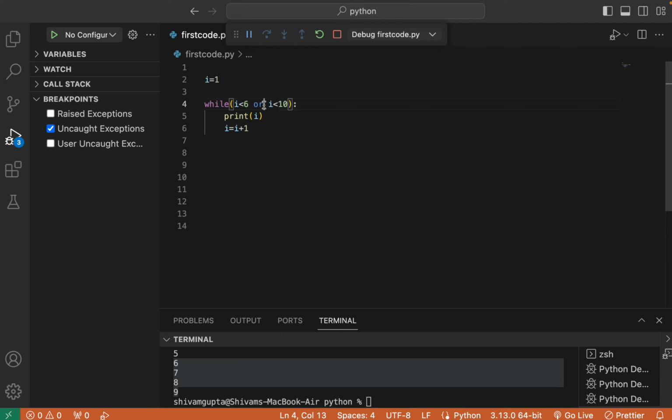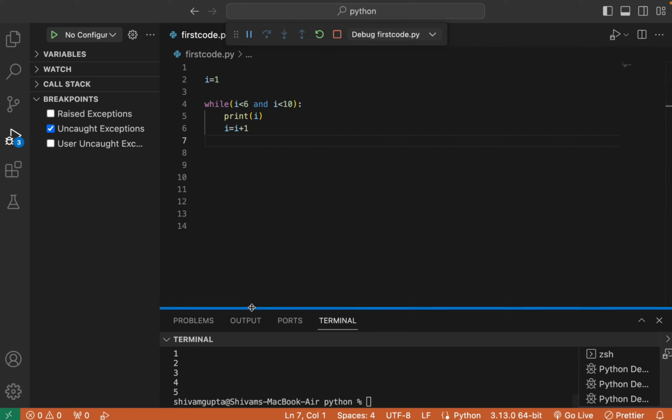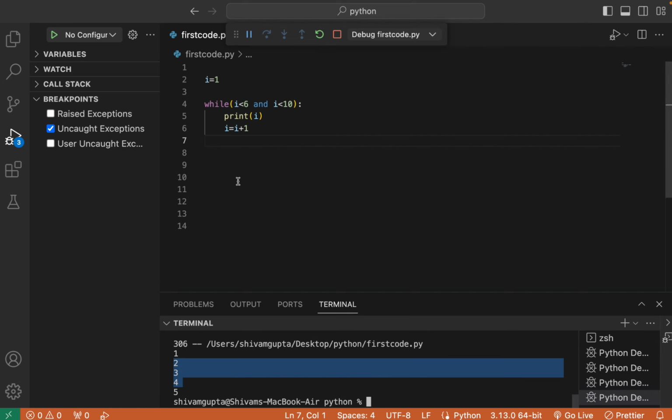Now for an example, if I pass and over here, let me know the output. If you are thinking that it will print up to 5, then you are correct. Yeah, here you can see that we got the output up to 5, because and simply says that this statement should be true and this statement should also be true. So if 6 is less than 6 is false and this is true, then it won't work, because the and statement simply says that if both statements are true, then move inside, otherwise simply close the loop. So this is the difference between and or in the while loop.